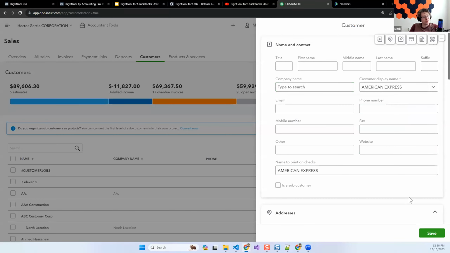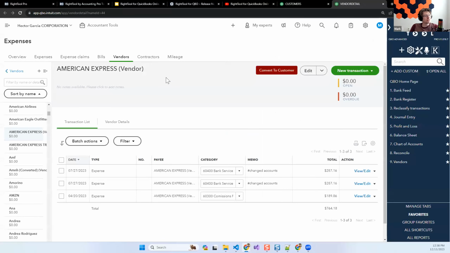So all you have to do is click save, and you can edit this however you like before you click save. And then the vendor has come back over here. You can see we have the text at the end that says vendor. The reason we do this is just in case you don't want to delete this vendor. It's there for you so you can do what you need if you need to change these expenses over and all that stuff.